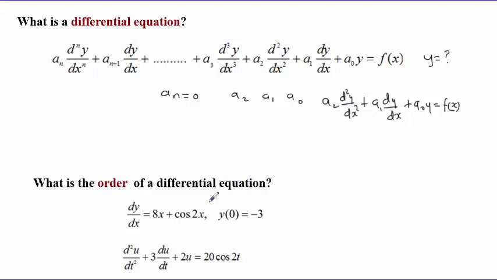Talking about the order of an equation, we have here this equation which is dy dx equals to this expression, and this we normally call the initial condition which is given to the equation. We're going to see that later. So this is the first order equation, and here is the second order equation, and here the unknown function is the function u of t. So a differential equation is simply an equation in which appear derivatives of an unknown function, and solving that equation simply means determining the unknown function.